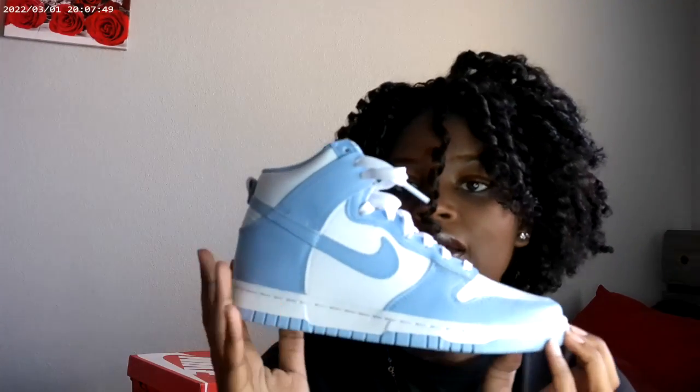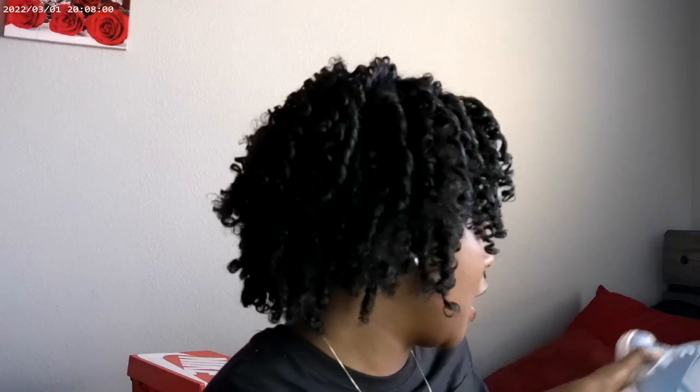And next I have one of my favorite Dunks — the Aluminum Dunks. So cute. I got these off the Sneakers app. I was surprised when I got them — I was just like, if I get it I get it, if not I'm not tripping. And that's it — that concludes part one of my collection.